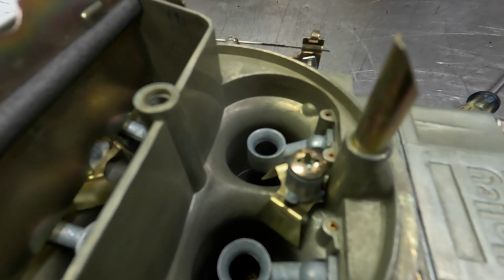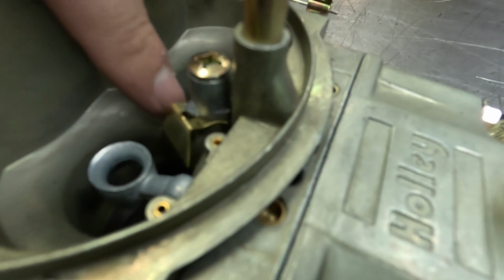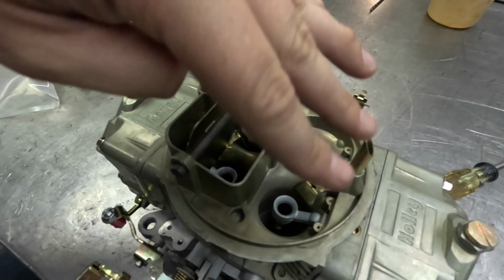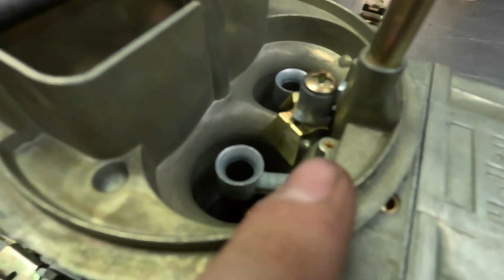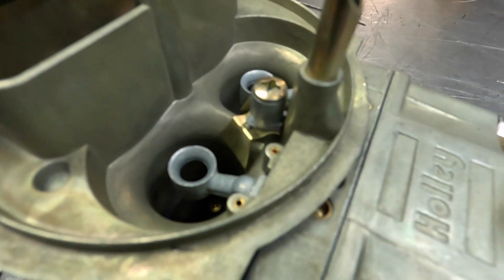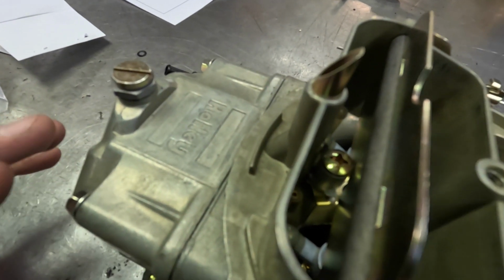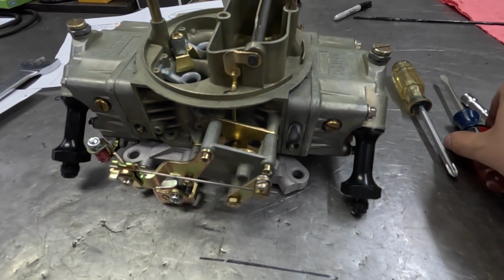So I got these things in place here. You can see how they sit there. You can see the squirter here sprays into this hole in the top of the plate, and that's what actually sprays it against the bottom side of this brass plate that goes under there, and that's what causes a fan shape with the fuel instead of just the single stream. So you'll see that's what it'll be. When we get this thing put on and we get it running and everything, I'll show you guys. I'll see if I can get up there enough to where I can look down in here while it's running and fuel's going through it, and you can actually see what's happening with it. And I did get two of them, one for the primary and one for the secondary side of this carburetor.